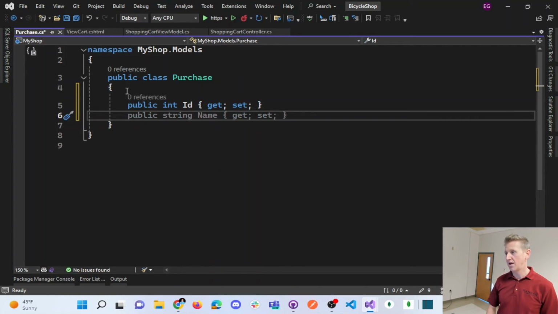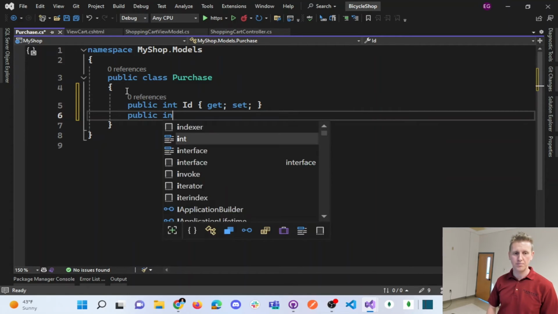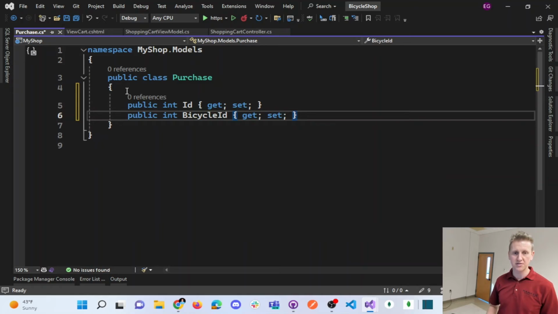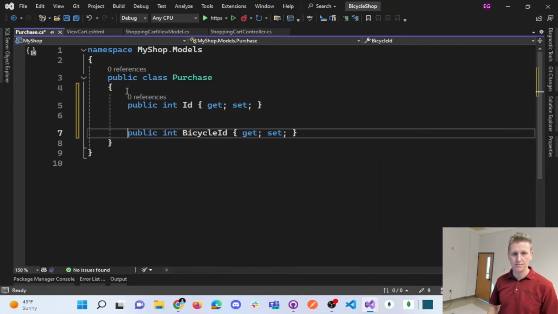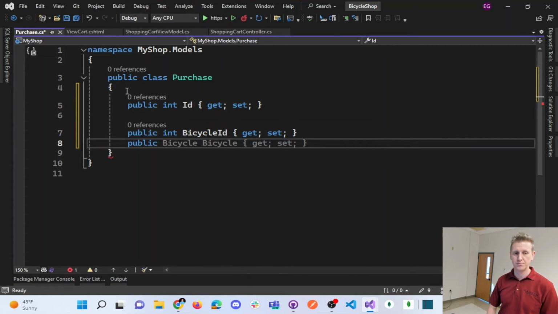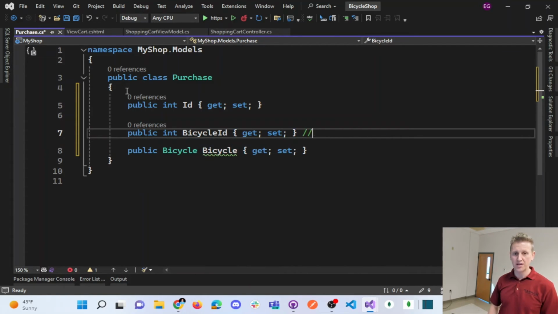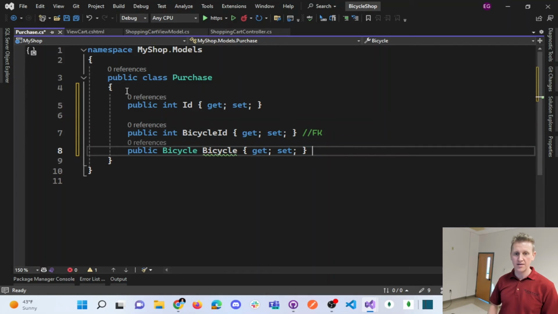It will have a product ID, like a BicycleID. So it'll have that relationship to the bicycle table. This is a foreign key, and this is a navigation property should we need it.